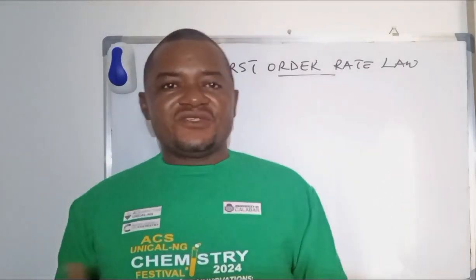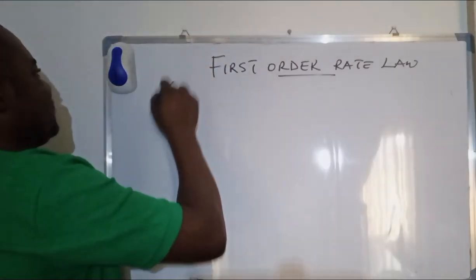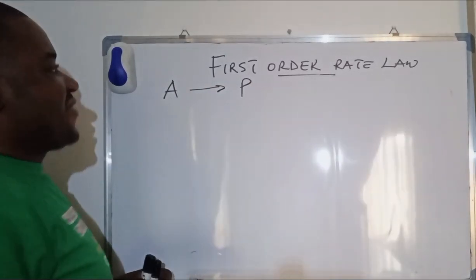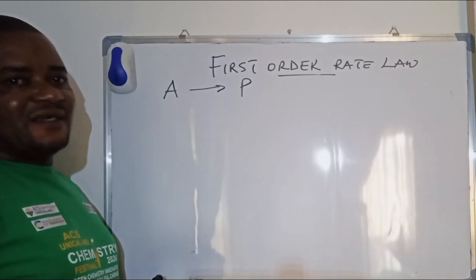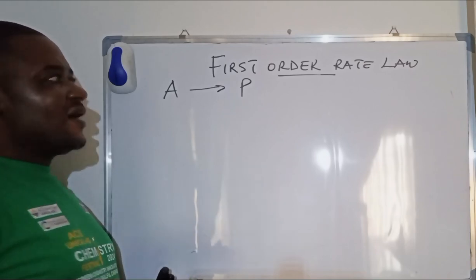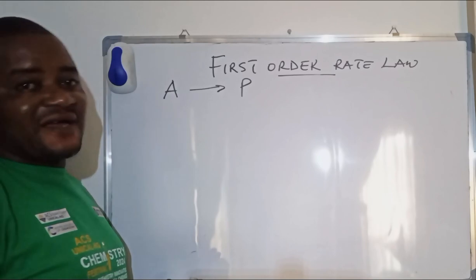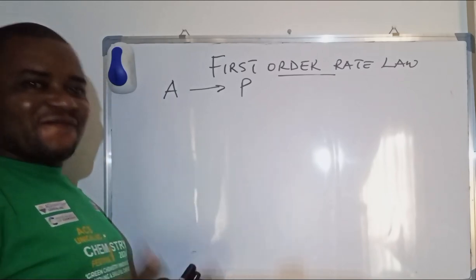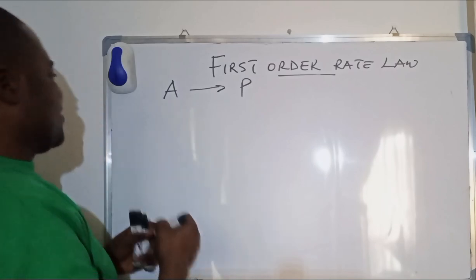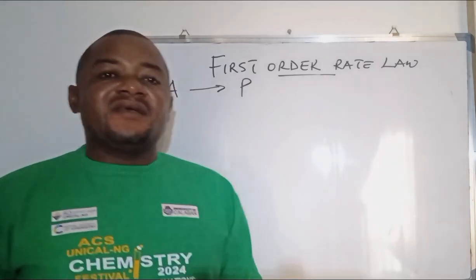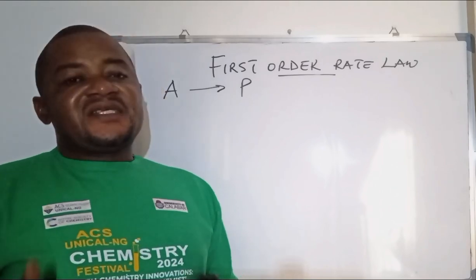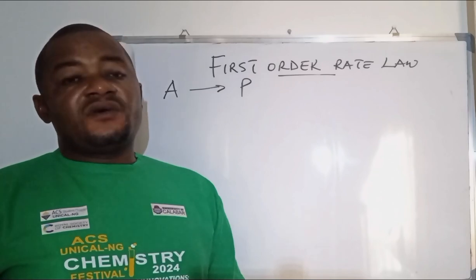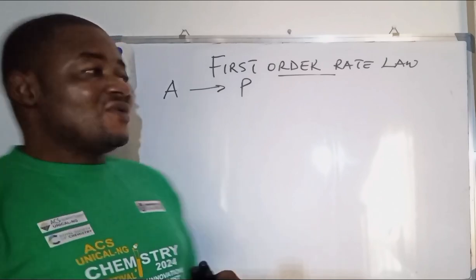and that is why our interest in trying to look at the orders of reaction is on concentration. Imagine that you were given an equation A giving you P, where A of course is the reactant. How do we get to talk about the first order rate law? How do we arrive at the first order rate law? Now, let us write the differential equation for the first order rate law out of this. So everything is almost the same as the zero order rate law, except that a little difference is there. But if you understand the zero order rate law, you'll be able to work on the first order rate law and the second order rate law.